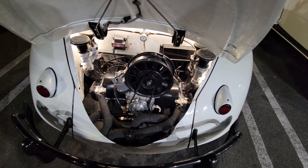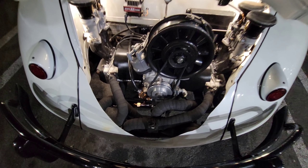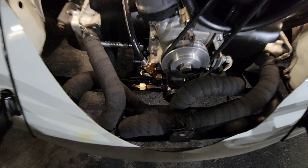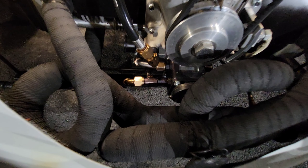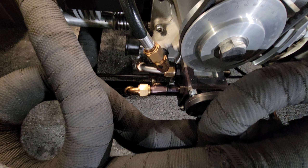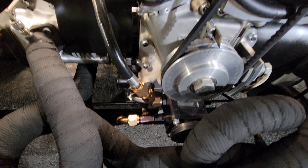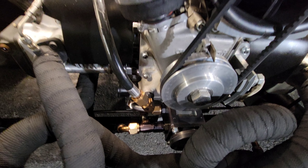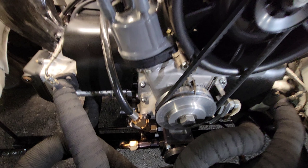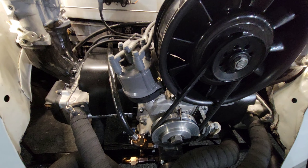These engines are like race engines. This one's a 2800cc — I think he said it was 104cc cylinders and an 86 or 88mm crank, something crazy like that. I didn't even know they made them that big. You can see the scavenging pump there — you just don't see stuff like this on the street. This is an expensive engine. He told me he's running 13-to-1 compression on e85.